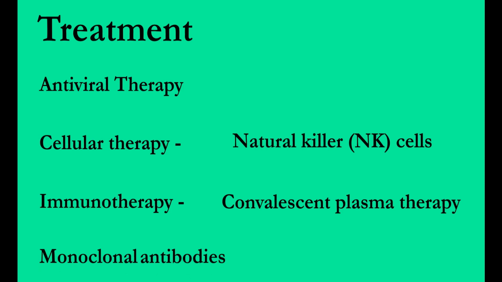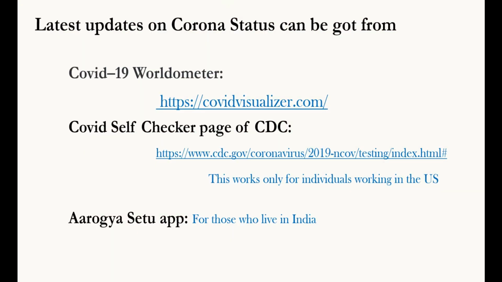we can get from a few important websites. Number 1, COVID-19 Worldometer. This is a very interesting website which was developed by 2 students at Carnegie Mellon University. This website provides a simple, interactive way to visualize the impact of COVID-19 around the world. The data from Worldometer's real-time updates utilizes reliable sources from around the world.